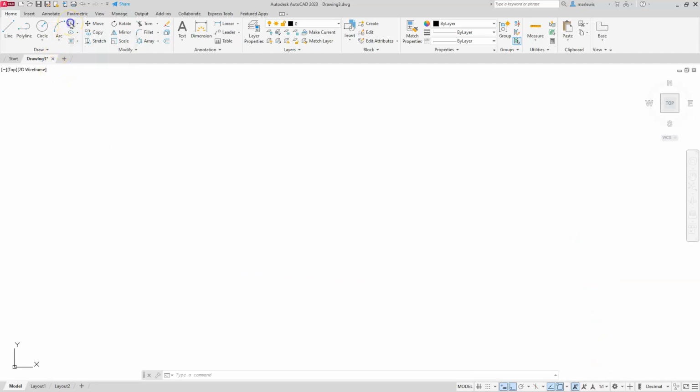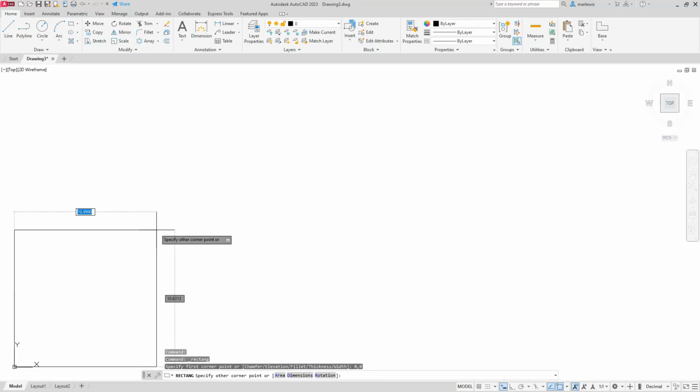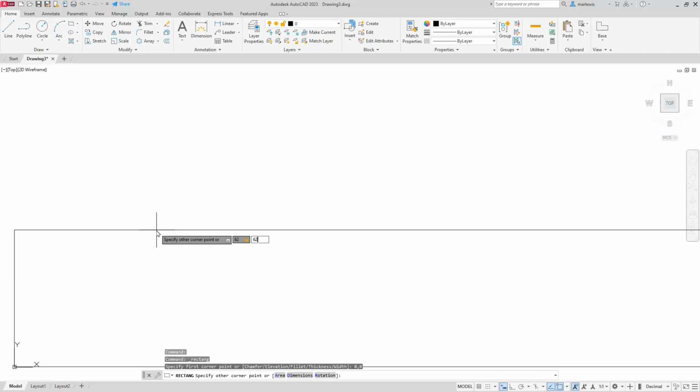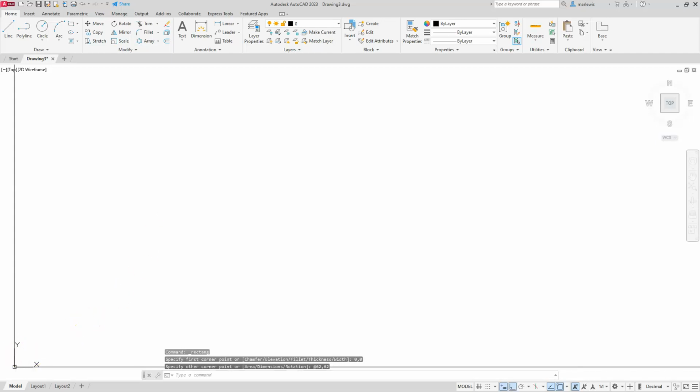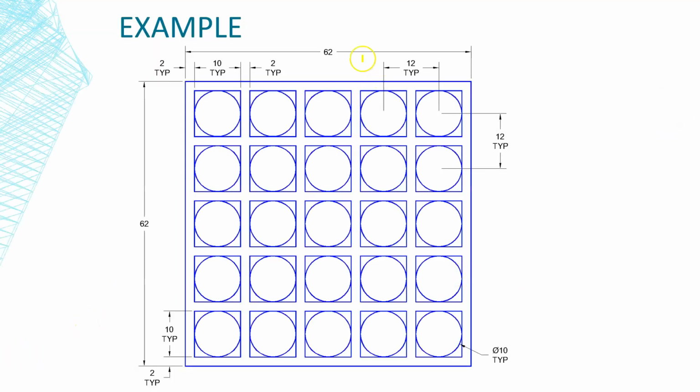So let's create a rectangle, and remember that I'm going to click the lower left corner, or I'm just going to type it in. So these are absolute coordinates when you first type in these numbers. I'm just going to type in 0,0, enter, and then I'm going to tell it how high the other side is, which is going to be 62,62. Enter. Now hopefully that makes a little sense. So I just created a rectangle, and the numbers that I used were these numbers.